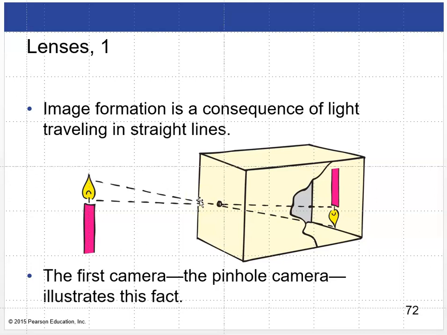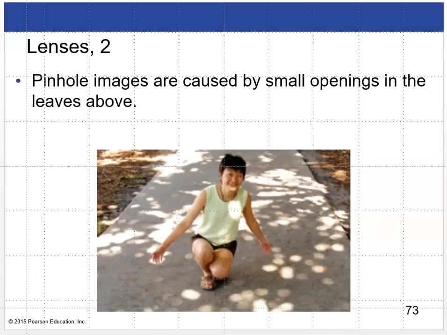Hold your cardboard with a hole in it about 3 feet off a white surface like concrete or something like that. And you'll see little images of the sun on the surface. And the image will be upside down. In other words, it's a real image, because you can put a screen back there and you can see it. And the image is upside down.